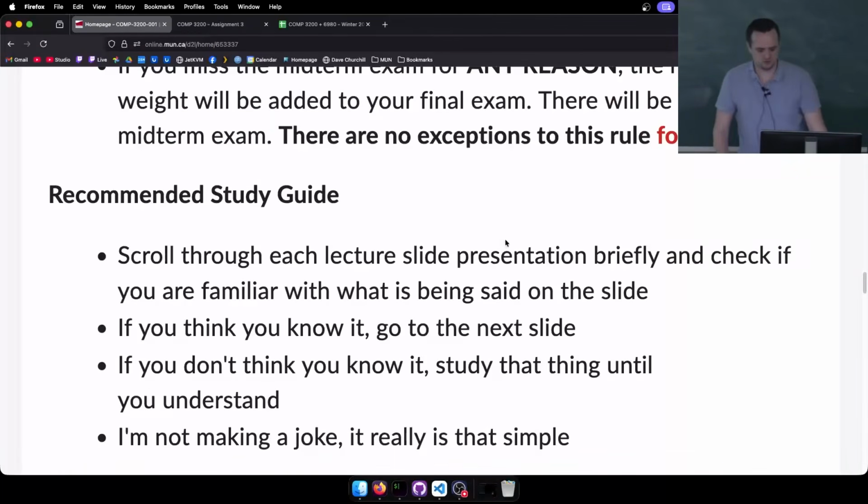The assignment 3 demo is going to take 20 minutes at most. So I've allotted a bunch of time here. If you have any questions or clarifications or anything about the exam, it never hurts to ask if something will be on the exam. The worst I can say is I'm not going to tell you. So any questions, just put your hand up. I'd be happy to answer about the exam.